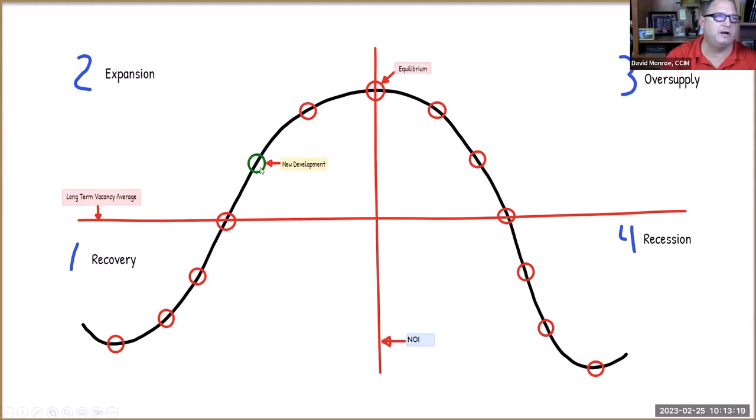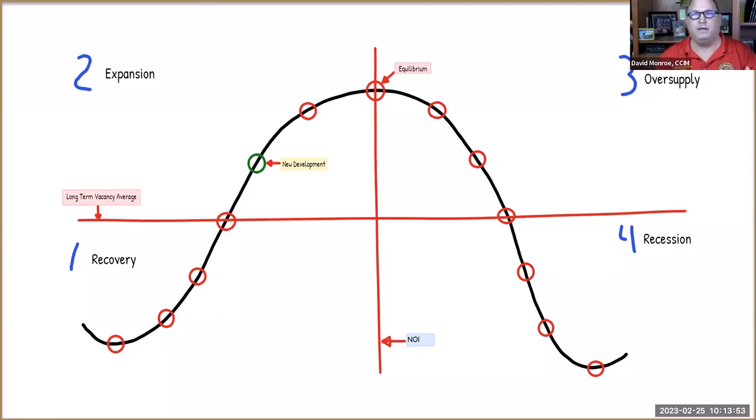As we continue here, we start new development. So our NOI is high enough to do new development. Initially, NOI is only going to be high enough to do new development for Class A apartments. And we saw that in about 2013 through about 2017. Starting in about 2018, we started to see new construction because the rents were now high enough for Class B apartments. So we really didn't need to produce executive high-end apartments. We could start building to Class B because we had high enough rents.